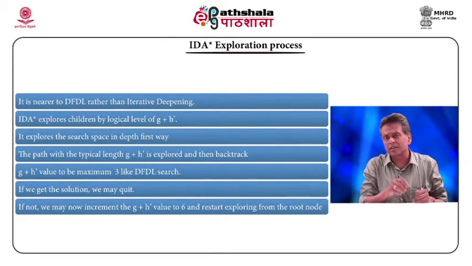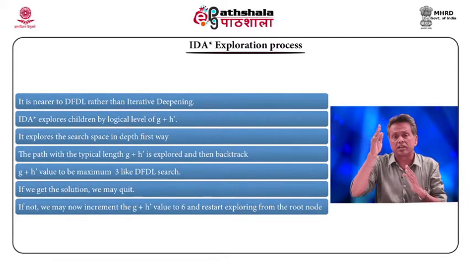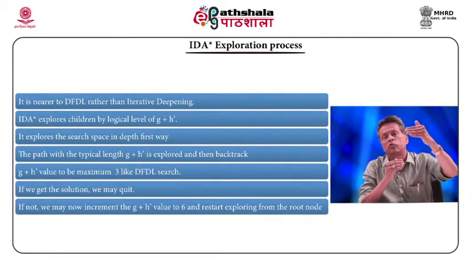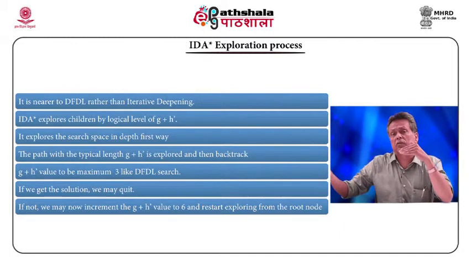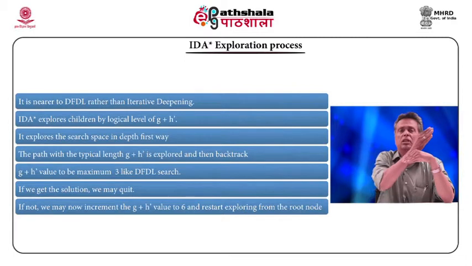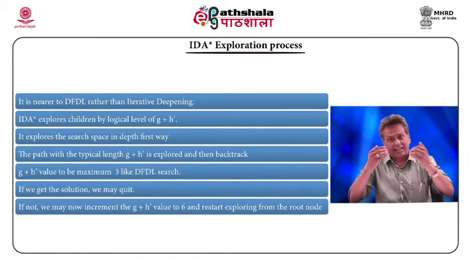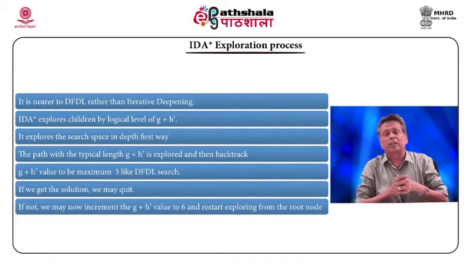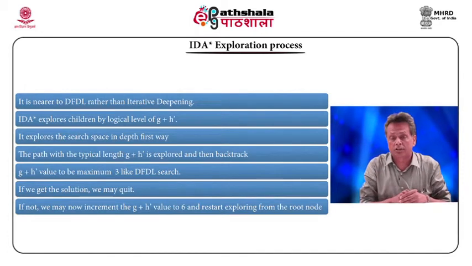Now why is G plus H dash better? Because you know that if you traverse in the wrong direction, the G and H dash value will go high. So when the G and H value go high, in the wrong direction you won't move further much. But in the right direction, remember the case that we have seen in the previous module, G plus H was consistently 6, almost till the end. So those nodes which are nearer to the solution, that region will be explored more. The regions which are in other directions are not explored that much. That is the advantage of using this method.